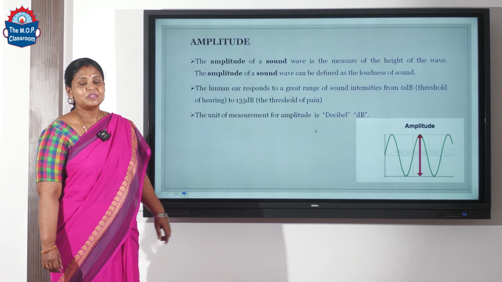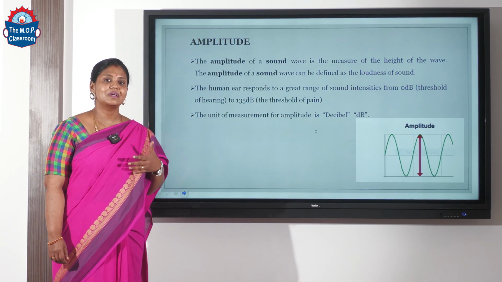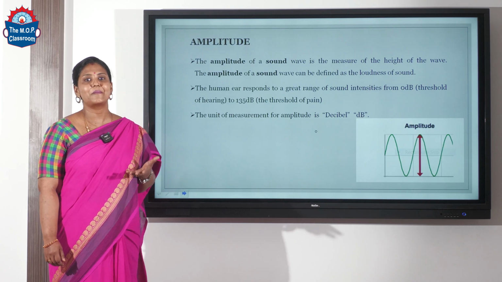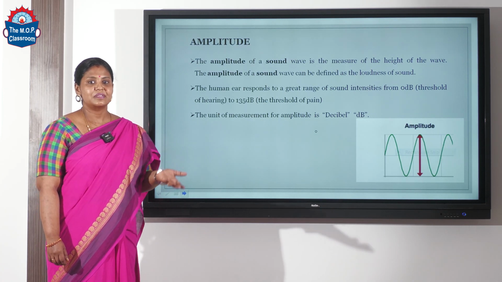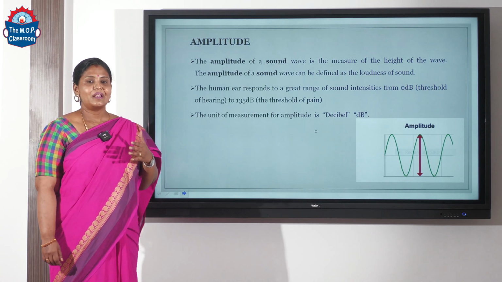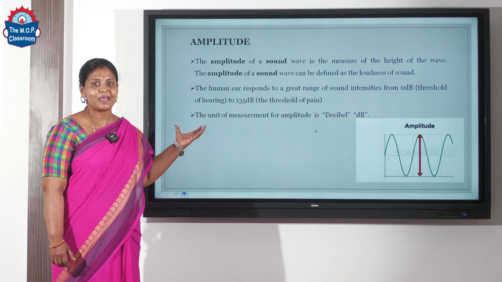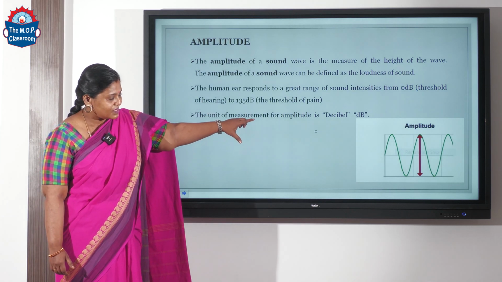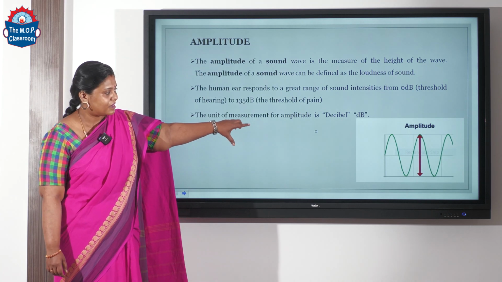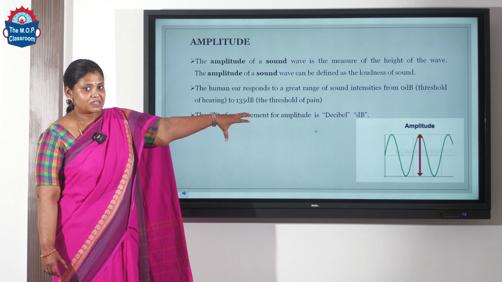The next important property of a sound wave is called amplitude. Amplitude has different terms. We refer to it as either the loudness of sound, or sometimes the intensity of the sound. When we say a sound is very high or very low, the term immediately mentioned is amplitude. In a sound wave, you can see the midpoint of the wave, marked in red color, where the height of the wave is measured. This is referred to as the amplitude.